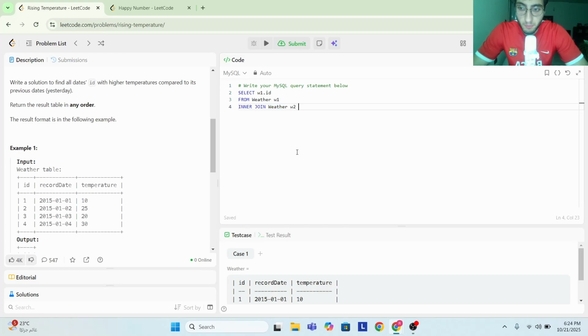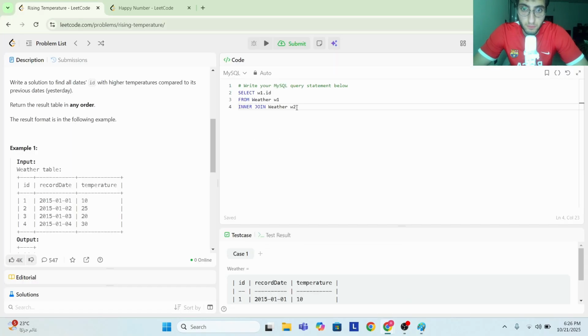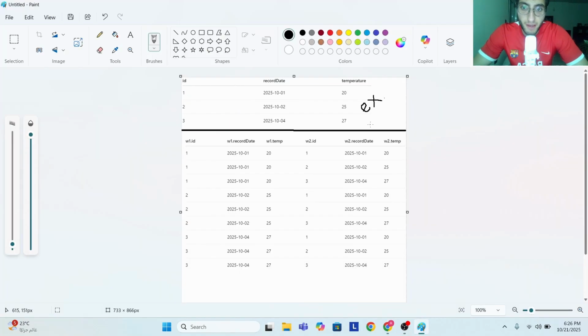Now once again, before we continue any further, let's see what the result is of combining the two tables together. Let's say, for example, we have this table with these dates and these respective temperatures for each date. What SQL does in these first 3 lines of code is that it will combine every row from table W1 with every row from table W2.